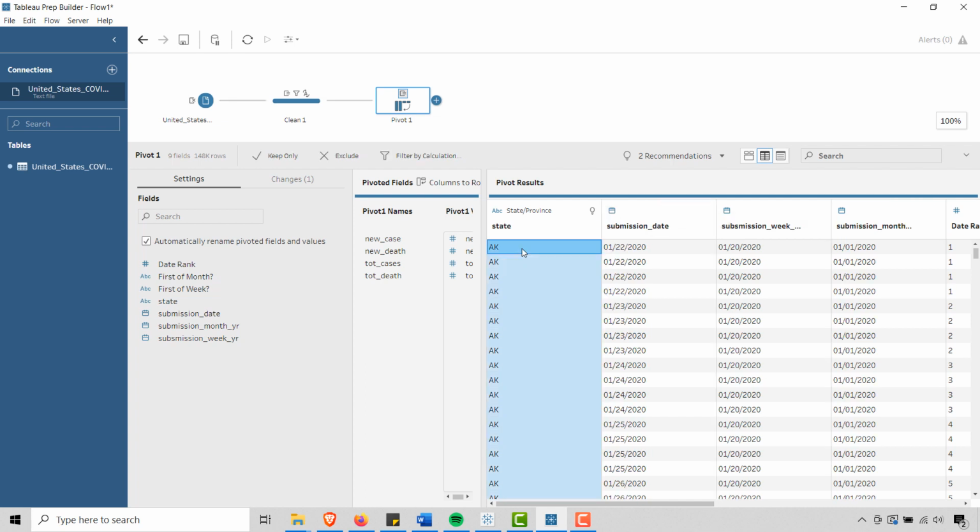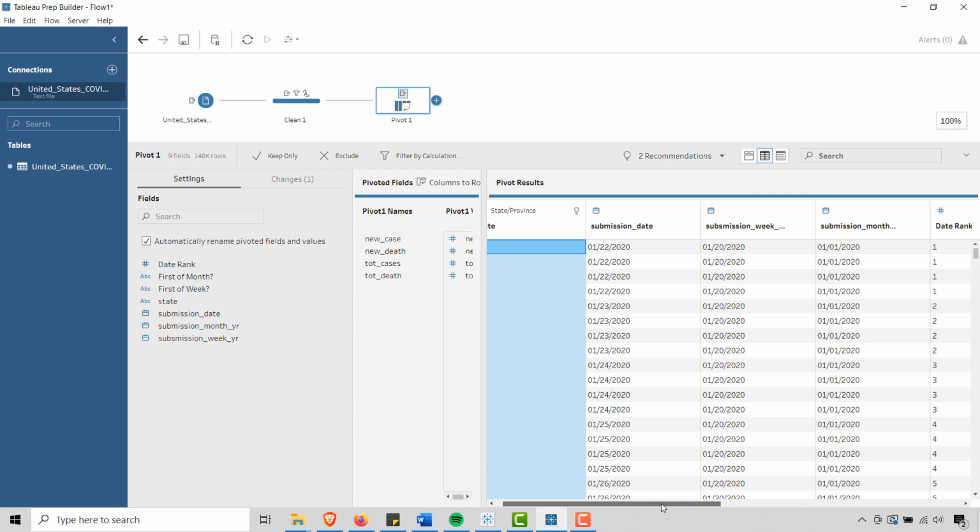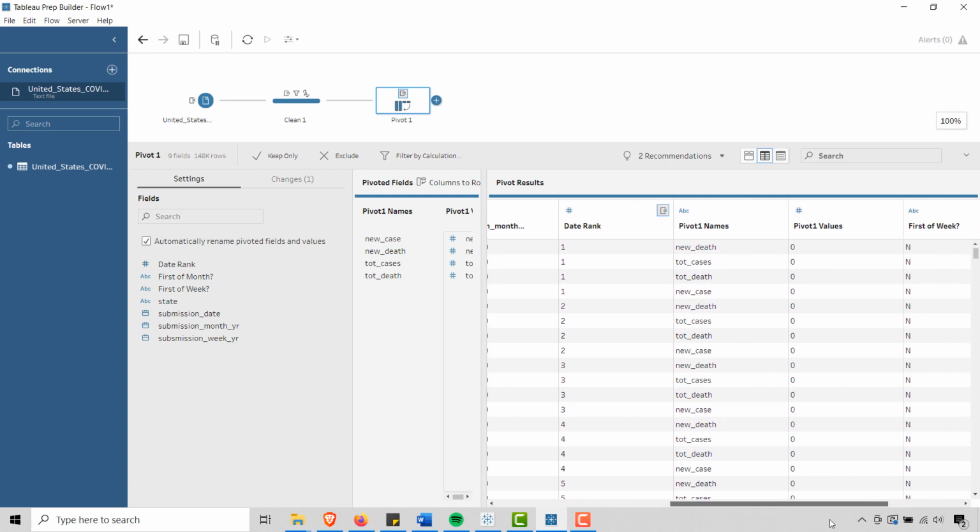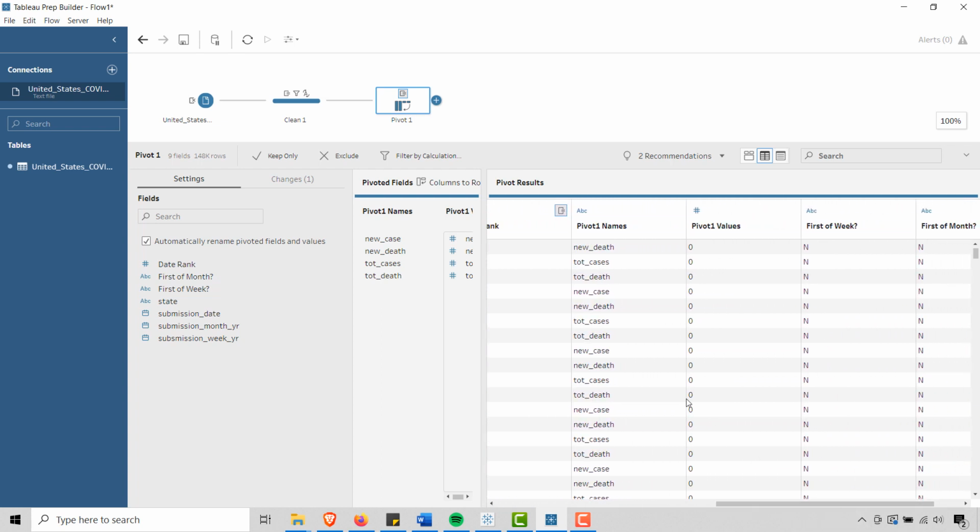So you can see that date rank helped me, because now by state, I have my submission date repeated 4 times. I can see what my week is associated with that date, and I can see what my month is associated with that date. And I got that date rank. The important thing to note here is that these were previously columns.